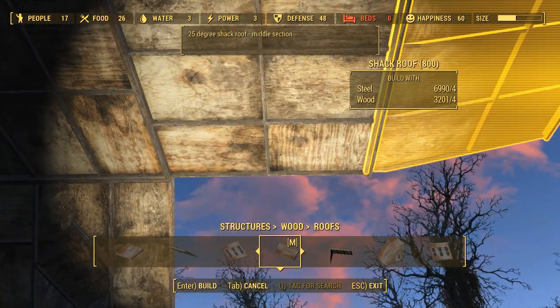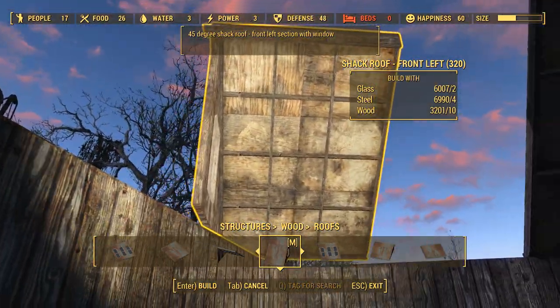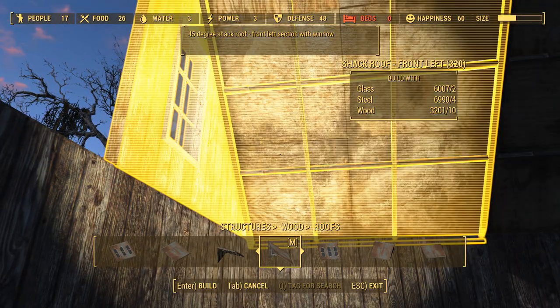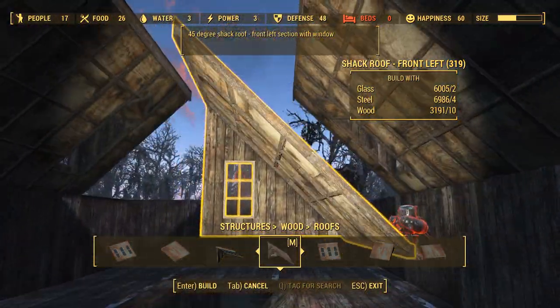So there were the front left windows. So there's this. So that would go like here, if it would rotate and snap correctly. There you go. And I have to get the right one, which again, that makes sense. So we'll put this on this side.